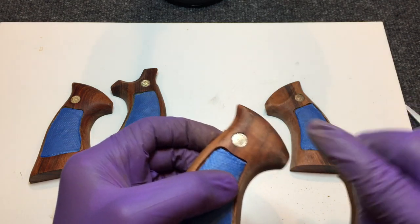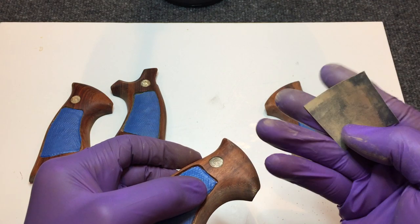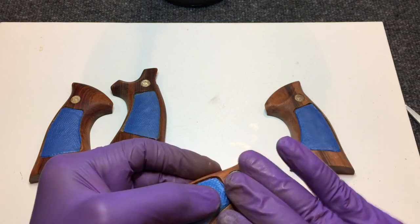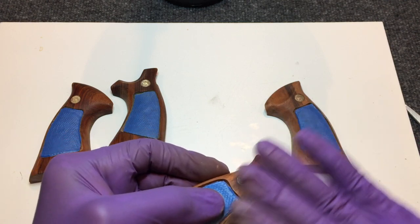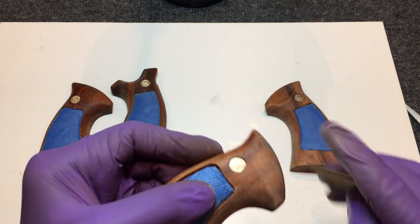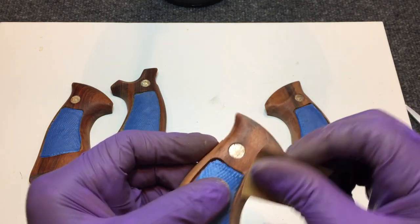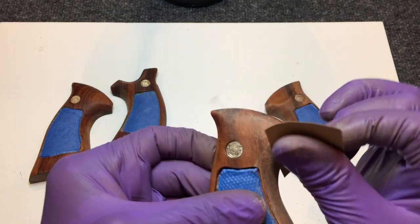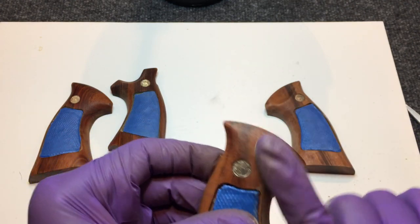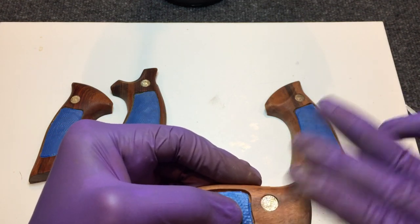Now this area right there, there's a slight little ridge. I'm going to try to work on that. And I want to bend that sandpaper to fit around that ridge, because all I want to do is round it over. I don't want to flatten it out anymore. I just want to round it over a little bit. Just a little bit. And it'll look much better on the revolver than it will with that flat spot on it. And it'll feel better in your hand as well. But you don't want to change it. You just want to smooth that transition a little bit.